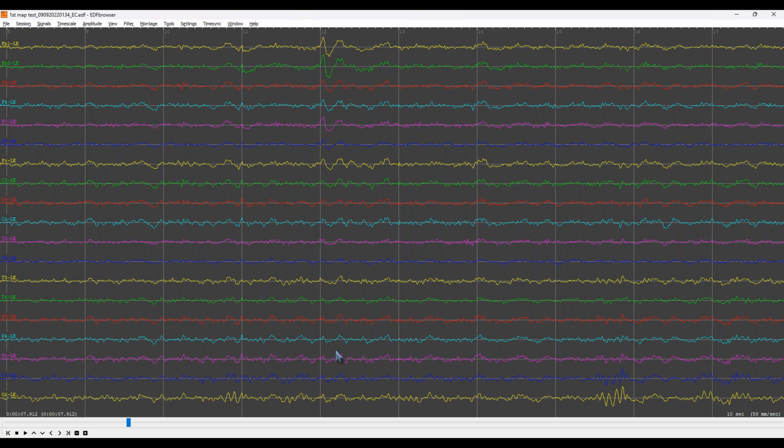Versus if we saw all the artifact down here, cascading through parietal, occipital, then we know it's generally caused from neck muscles.